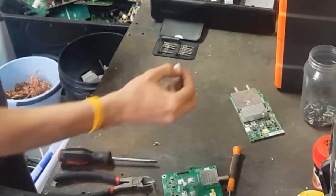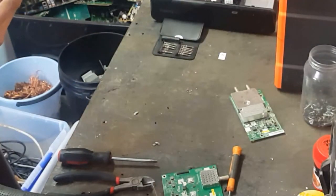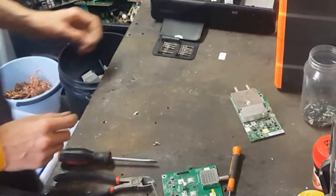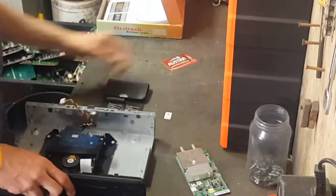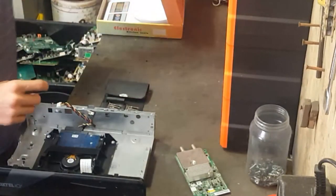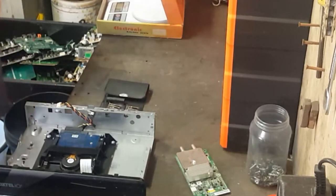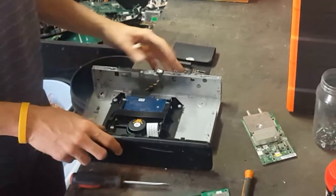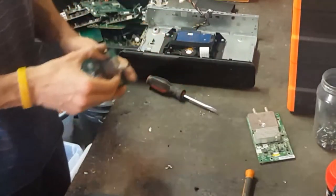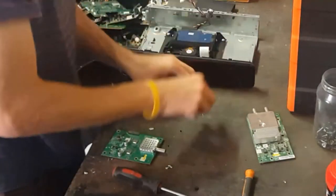Even a SIM card, I missed that one. But yeah, I'll leave that for a later stage to further process. So I'm just going to throw these into my gold plating for recovery. Just put these MLCCs away before I lose them.